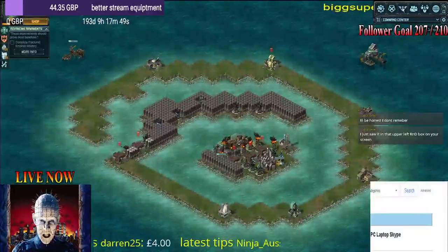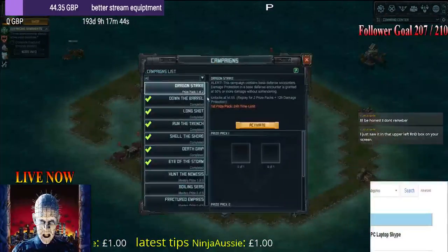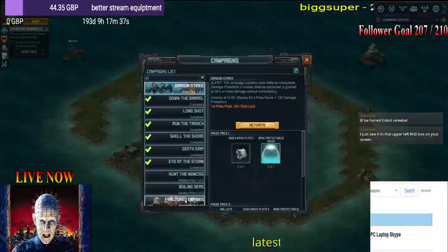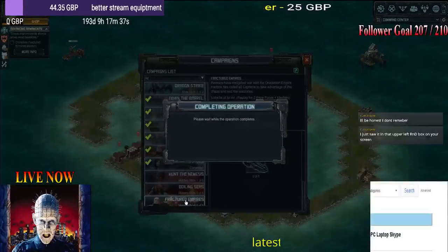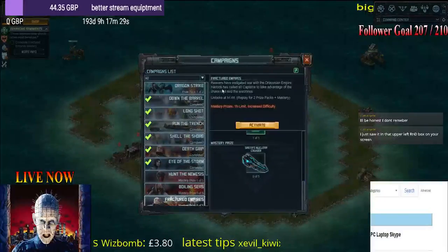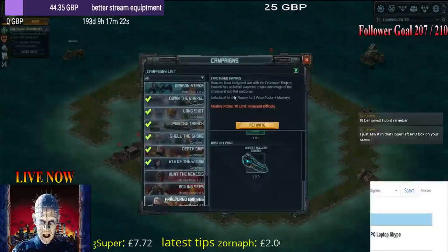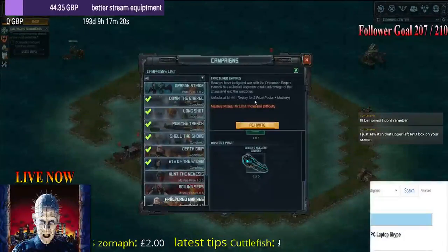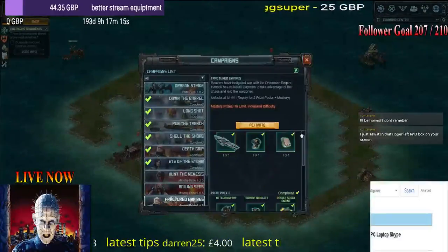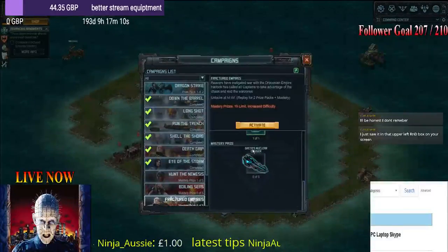Campaigns. Fractured Empires, it's that one there. Reavers have instigated war with the Draconian Empire. Harlock has called all captains to take advantage of the chaos and raid the war zones. Unlocks at level 44, replays for 2 prize packs, mastery. So I've got the 2 prize packs, but I've never did mastery. For Greta's nuclear cruiser, that is.